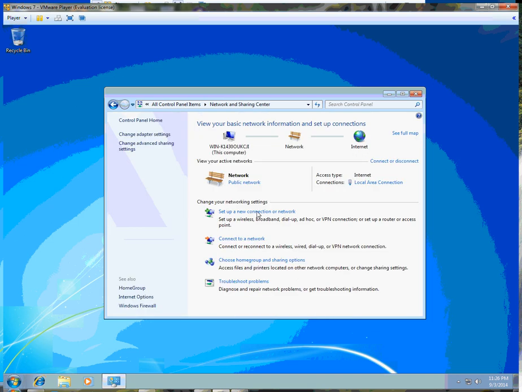And it did. You can see we are connected to the internet here, and we do have a public network selected. So I didn't select it, and it just automatically selected it for me. So this completes the demonstration of installing Windows 7 Ultimate as a guest operating system as a virtual machine in Windows 7 Enterprise as the host operating system, running as a virtual machine.